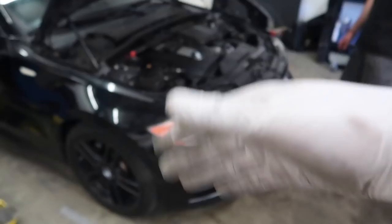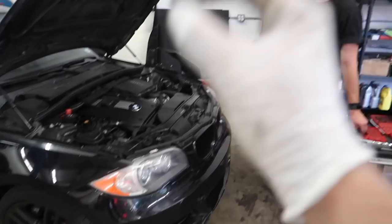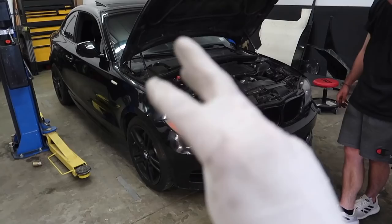We finally got the car fully assembled and we're going to bleed the cooling system real quick. The car should be ready to go — it doesn't have a condenser, but we're going to order a new one. We actually have a special guest coming to help us install the condenser — someone you guys haven't seen in a long time, a good friend of me and Jonathan's. I'm super excited for him to come down.